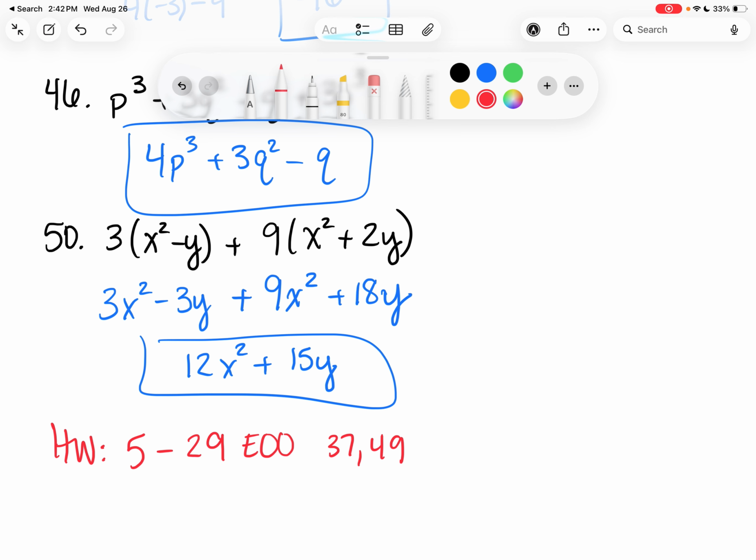But that's not that many problems in reality. So you should have plenty of time to finish that. If you don't, it's not due until Friday. With the notes videos, when you're done, or maybe actually first, make sure that you can log into Google Classroom, because if not, you won't be able to do the notes and stuff. So, when you're done, you can work on the notes video for tomorrow. I will not check them tomorrow, but if you have time to do them before tomorrow, that would be beneficial. Not that it's anything crazy, but just in general, if you have time. I think there should be plenty of time to do all of this, everybody.